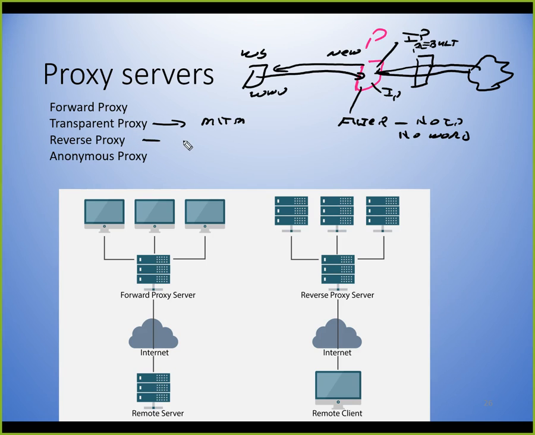A reverse proxy goes from outside in. We used that one time: we had our router firewall here, we had a reverse proxy here, and we had a server in here for a student server where they would deposit homework. If they did them at home, we're not going to let these guys come onto our protected, private network.